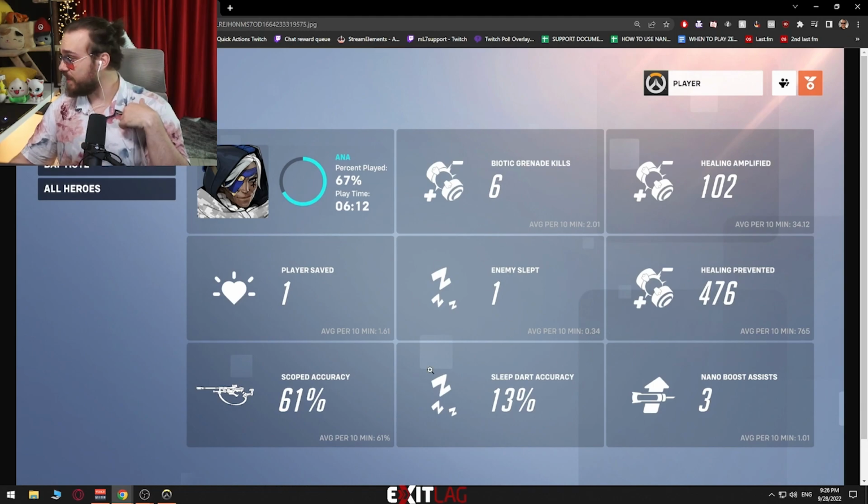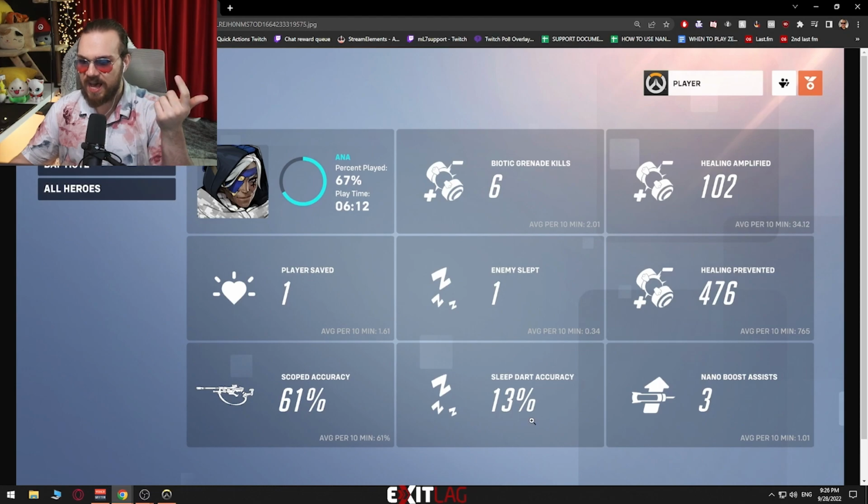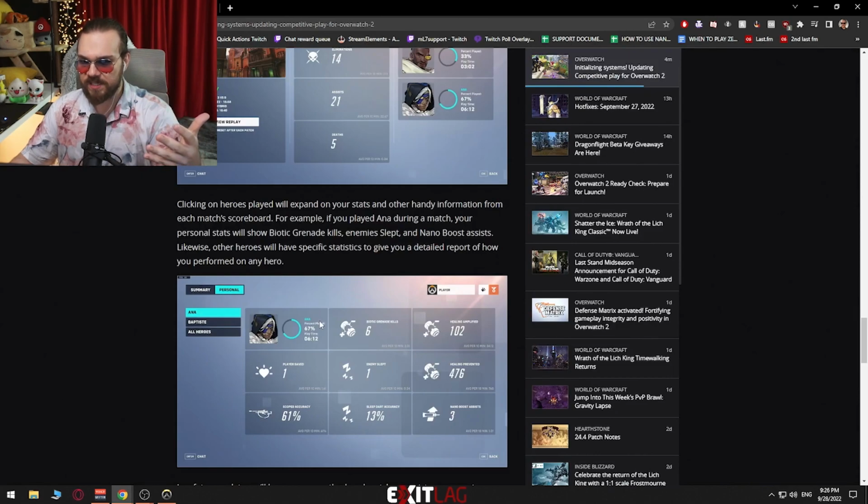These are, in my opinion, a beginning, and I hope they're just the beginning. I hope that this is not a final version. You have to see the team comps before you can actually judge these stats. Because it's easy to say, haha, sleep dart accuracy 13%, when you're playing against Tracer, Sombra, D.Va. Looking at them without taking every factor into account isn't enough. Team comps matter a ton when checking these stats. What your team did in key moments matters as well.